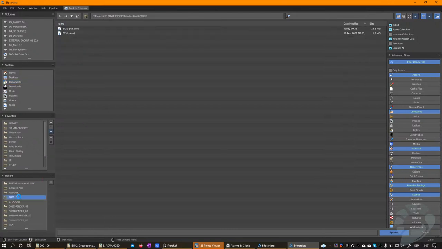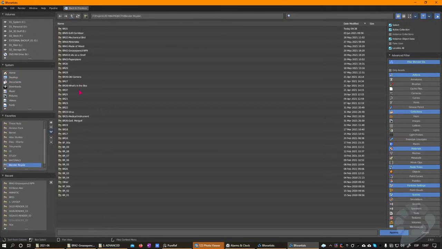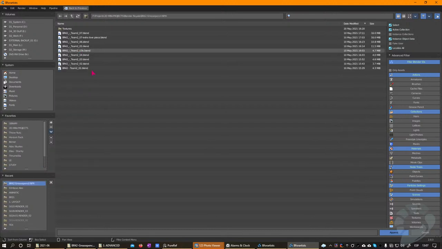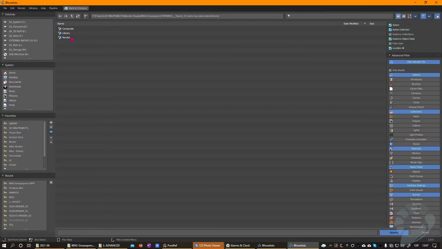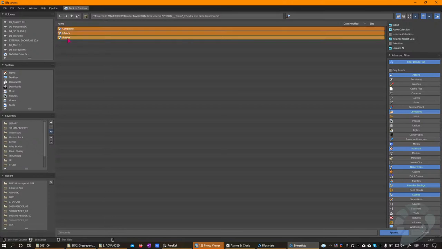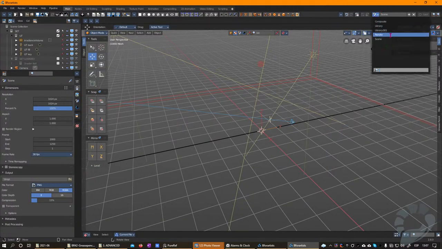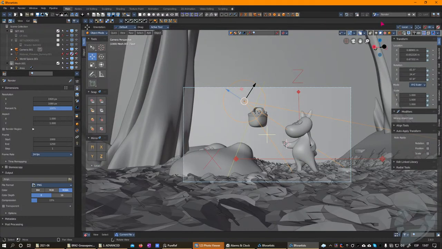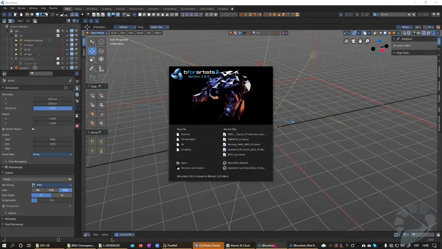All right, so let's dig it up just to show you. Grease pencil, extra love, into the scene. I have two scenes, render and composite. So I'll just load them all up. Let's go into my render scene. Okay, so here's my render scene. Let me just compile the shaders. This is rendered in Eevee with SSGI. Not that anybody asked, but I love this one. It's going to take a moment for it to compile the shaders.